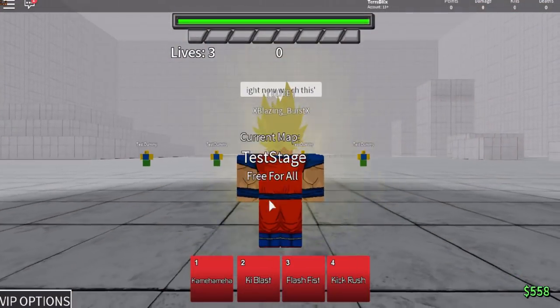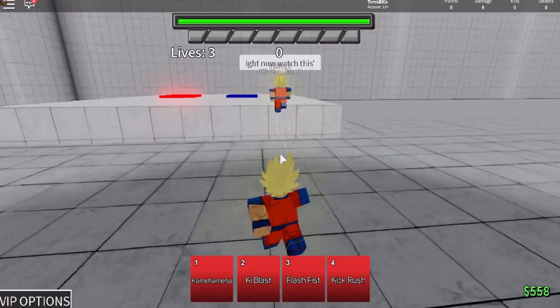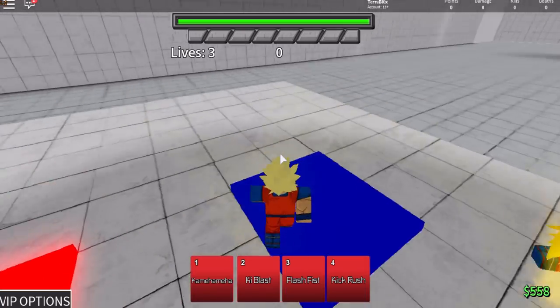We're fighting on the training map. I didn't even know you could do this, bro. He said, watch this. Oh, we can just get, hold on, bro. You can just get our awakened bar. Bro, give me it, bro.